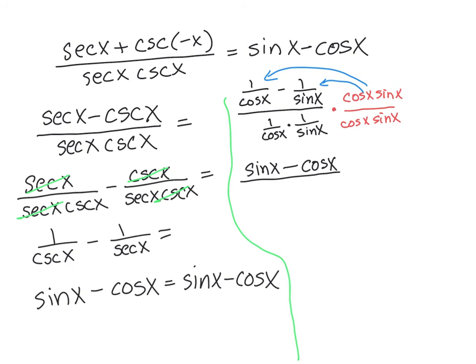I get, when you multiply fractions, you go straight across and straight across, right? So this is just 1 over cosine sine, canceling cosine sine, which was the whole point, right? Leaves me with 1 on the bottom. Wasn't as hard as I thought it was. Sine minus cosine equals sine minus cosine. Fearless and creative, right, guys? Go for it.